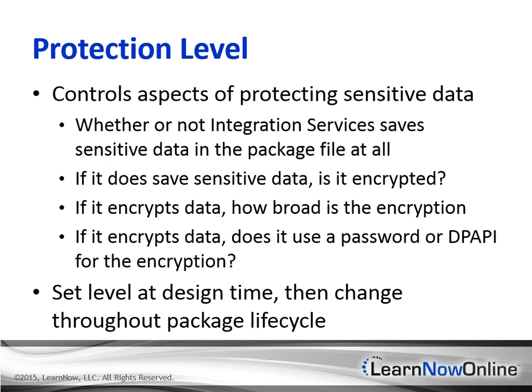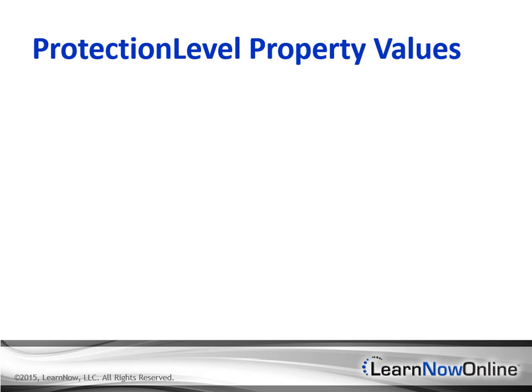All right, now you can set the protection level of your package at design time. Then you can modify the protection level when you deploy, import, or export a package from Integration Services using Management Studio, or when you copy a package from one storage location to another using DTUtil. This gives you complete control over the protection level during the entire development lifecycle of the package. Control is a good thing. Okay, now you need to choose the appropriate protection level for a package's protection level property.